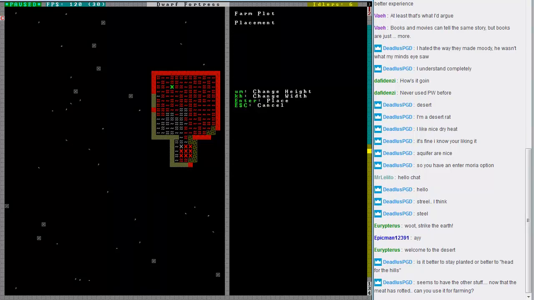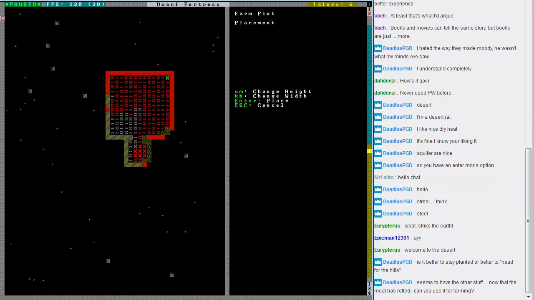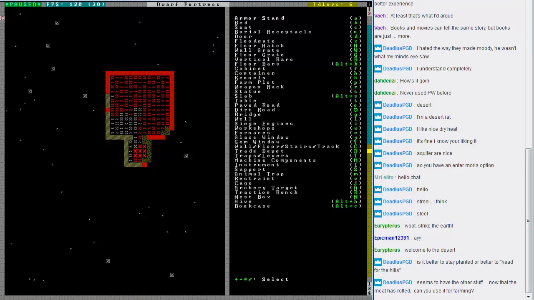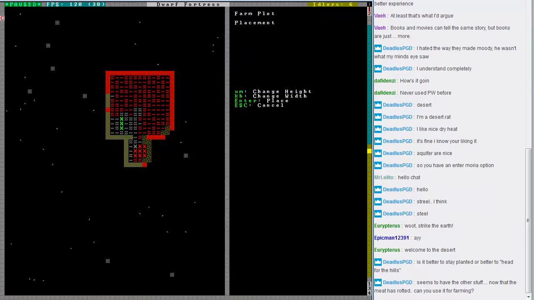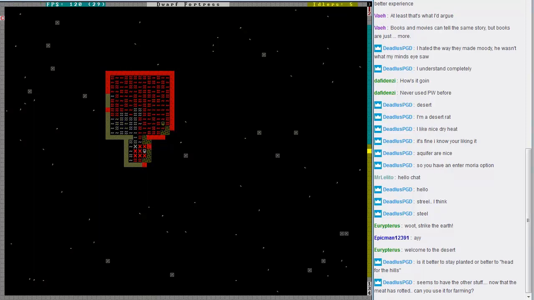Farm plot. I have it set up so I can have... Is this the setup? 1, 2, 3, 1, 2, 3, 1, 2, 3, and there's a spare space. Okay, I kind of wish this wasn't here, or else I'd be doing on those edges. Actually, no. Nope. Stop. Don't do that. Stop that. Build farm plot. There we go. Four farm plots. Get those set up.